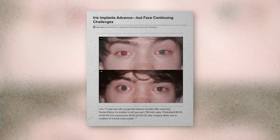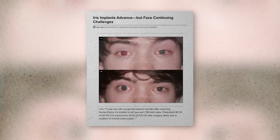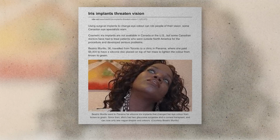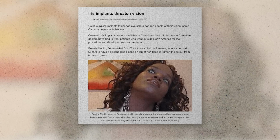You'll also have to go south of the border to get the procedure in the first place, as it's not approved in the United States. And for anyone out there who wants more options for eye colour, there's a second option in the form of iris implants. This is supposed to be for people with iris damage, but coloured silicone replacements can be surgically implanted, permanently changing one's eye colour. They're known to cause a host of side effects and complications though, so if you want to have those sparkling blue eyes, be prepared to pay the price.